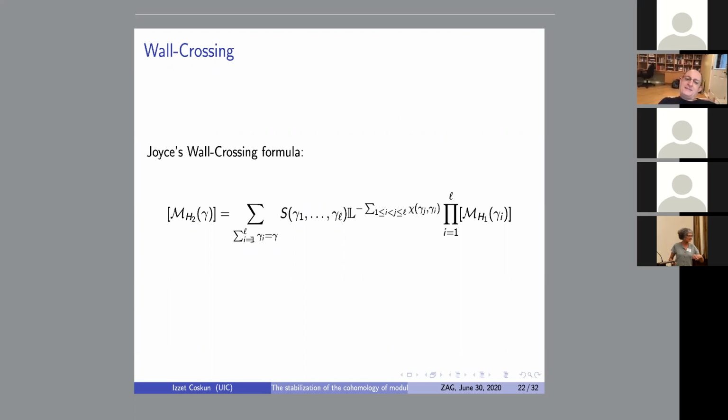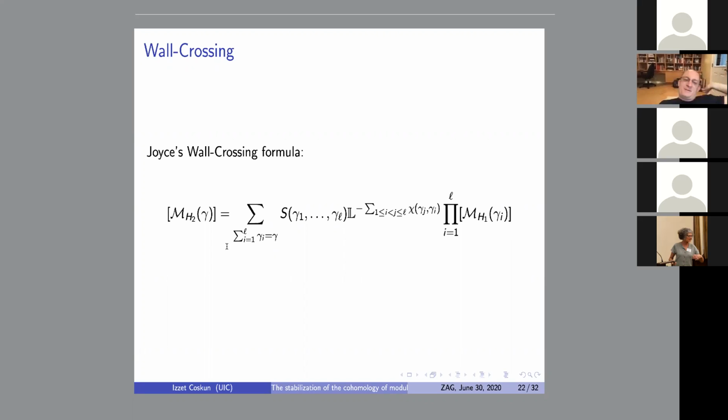The way that happens is that you have some Harder-Narasimhan filtration, and then the slopes of the factors, the reduced Hilbert polynomials of the factors, can become equal and then switch signs depending on how you're crossing the wall. And then what Joyce does is tell you the class of the moduli stack in terms of the following. The way you should look at this formula is that you have the moduli stack when the polarization is H1 and the moduli stack when the polarization is H2, and you should ignore this formula and pretend that L is equal to 1.